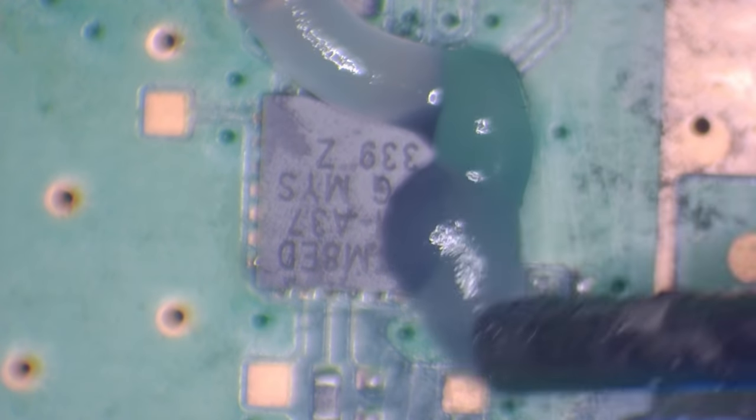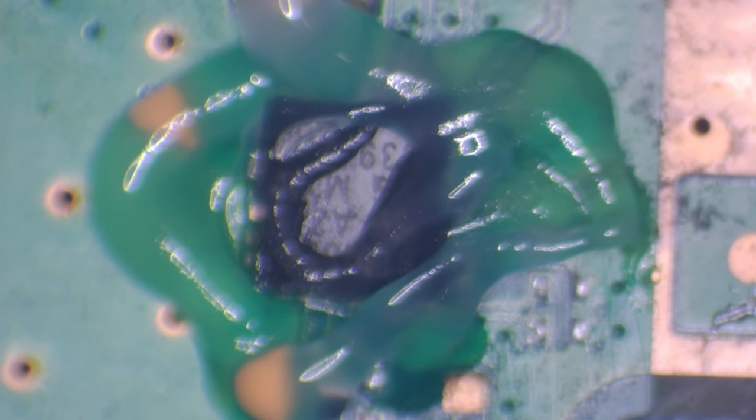For now, let's just concentrate down by the power button. So I'm going to remove this chip because I can see some signs of damage underneath. So I'm going to get this chip removed using some hot air. Because I can see some signs of damage, I'm going to add some flux before I remove the chip. I usually don't bother until I'm actually resoldering a chip. But on this occasion, I'm going to add flux. Smells sweet. I think it's some sort of juice.